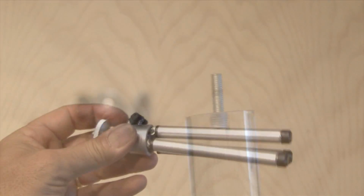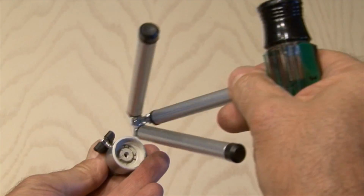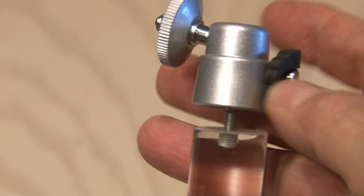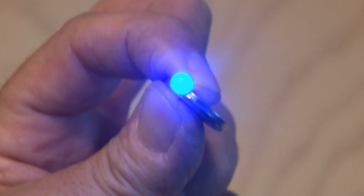Now it's time to get to our camera mount. I've had this old tripod sitting around now for a few years that I got at the dollar store, so it's time to take it apart, and using a screwdriver, I'll unscrew the head, and then that adjustable tripod head will screw onto the end of the rod. Looks pretty good, and actually matches the diameter of the rod. That worked out perfectly.